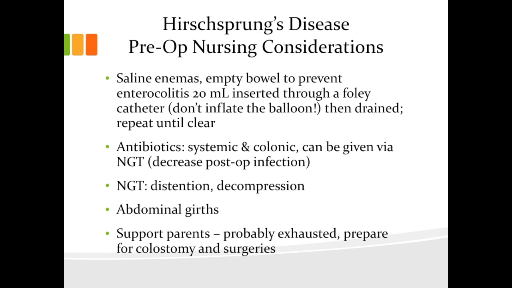Support the parents. This is exhausting when we're not diagnosing this until the kid is school age. They've been dealing with this for a long time, including doing saline enemas at home. You need to prepare them for the fact that their child is going to have a colostomy and they're going to have to be doing colostomy care. And also support them as they have to relinquish their child up to the surgeon for multiple operations.